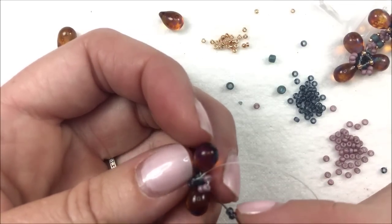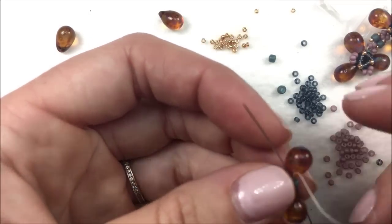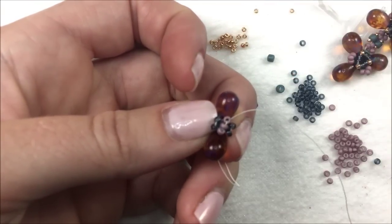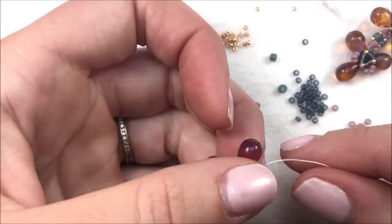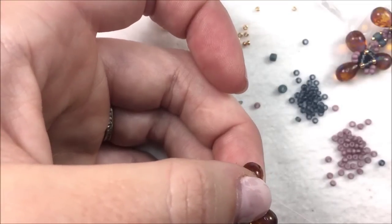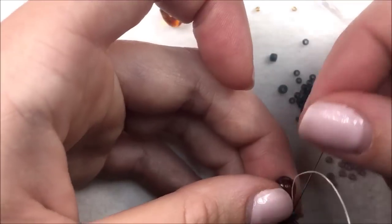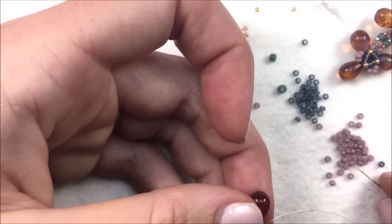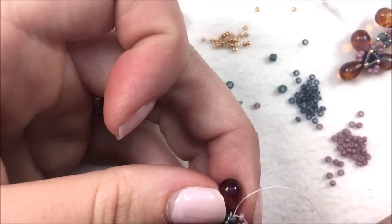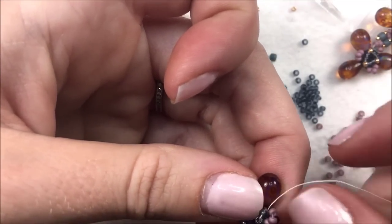Do one more third pass through, adding two more of my blue and going through that 8-0 seed bead again. The order sitting in line should be: two 11s blue, then three 11s rose, then two 11s blue — that's the pattern. Once you do that on one 8-0, sew over through a drop and on to the next 8-0. Make sure your needle is coming out of the 8-0 before you add your progression of two 11s in the blue color. Your three 11s go next in line, then back to two in the blue color, making sure they go behind the antique rose. Again that rotation: two, then three, then two.